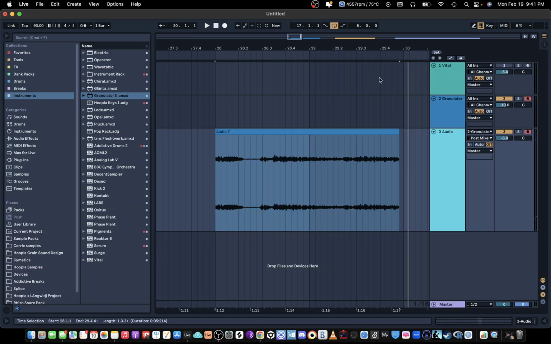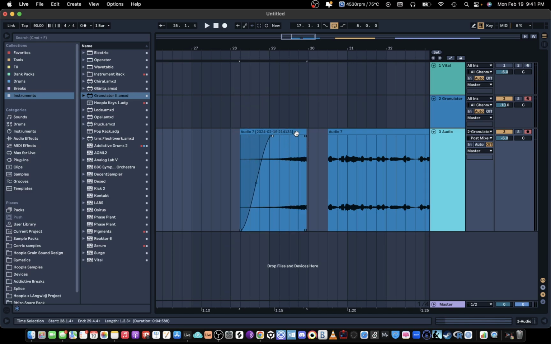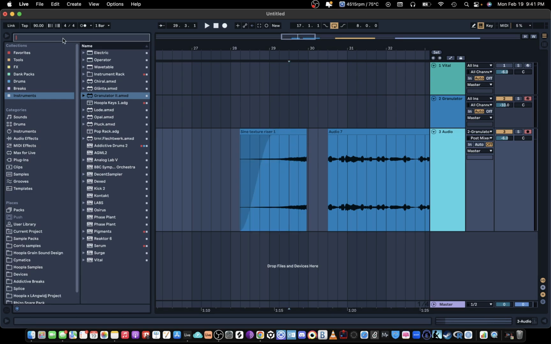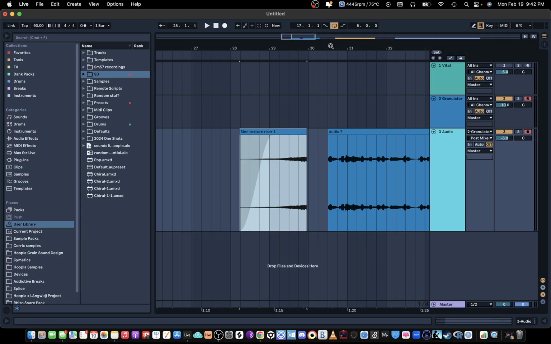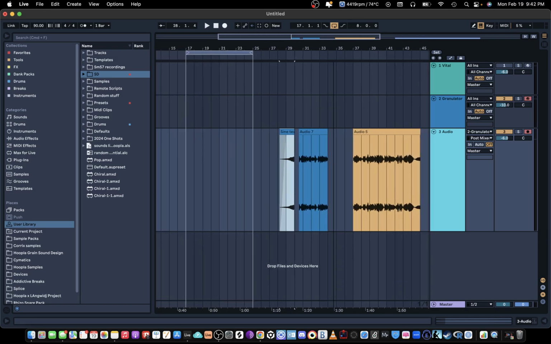If I'm in a track, or if I'm just in a session like this, I might hit Command J and save this part as a riser or a transition effect. I might name it sine texture riser 1, just so I can remember what it is. And if I search in my search bar for riser and go into my user library and my one shots, I can just grab it there on the fly, and it's a unique sample that I made from scratch from this source material.